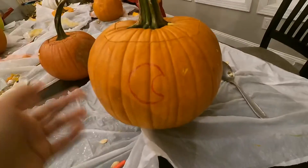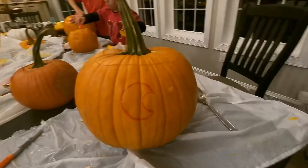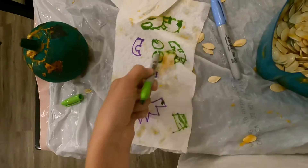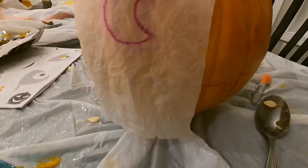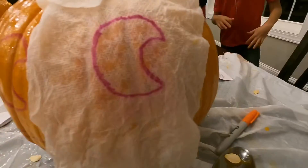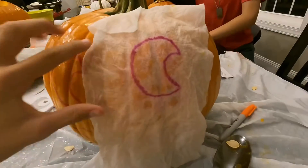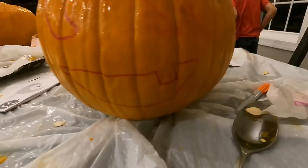Now I have this eye shape done. You can make your eye whatever design you'd like — a triangle, a circle, a crescent shape, whatever. I've been planning out different options and I settled on this design. I found a cool trick: I got a paper towel wet, put it over the already-made eye, traced it, and then placed it on the other side of the pumpkin. That way I can cut along it and copy the design. I also drew a mouth, so I just need to make a nose and it'll be all set.